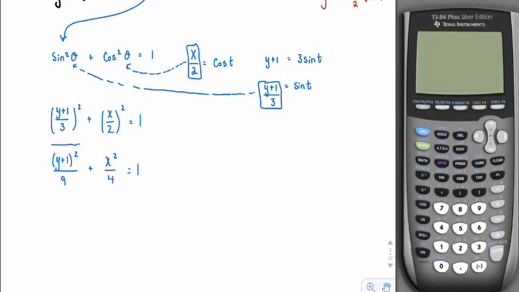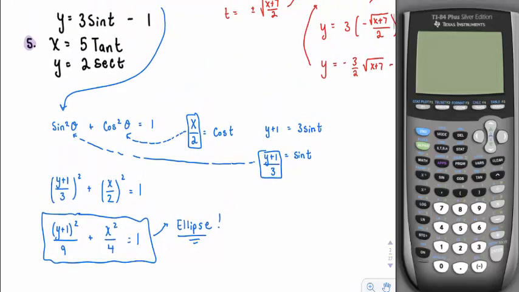I don't think I need to explain what this one is to you, but I'll say it anyway. This is an ellipse. Yay, ellipses! That's where they come from. So you kind of see as you're doing these, I had a sideways parabola, which is that first one. This one is an ellipse, so we're dealing with conic sections. They appear quite a bit, as you will see. So there's my conic section.